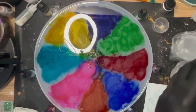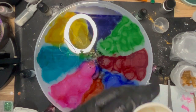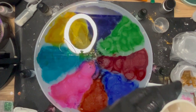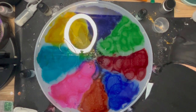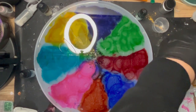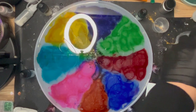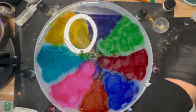If it works, I want to know how I did it so I can do it again. And it's the first time I've used a metallic paste, a white one, to try and create petals. So again, that's part of this experiment for me to see if that will work. So that's getting poured in. And as I say, this is almost like a metallic, I would say a pearl colour rather than white. And I just thought it might give me another bit of differentiation in the petals.